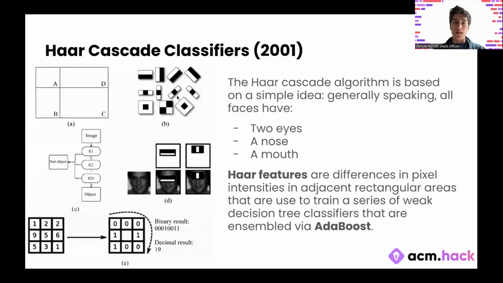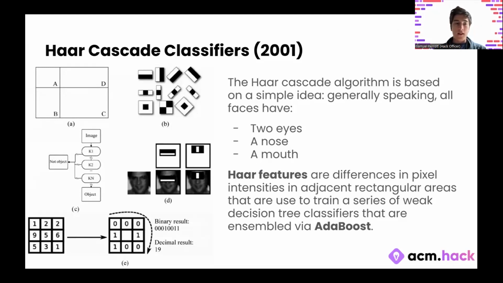Basically, how these work is they are an overlay where the white parts of the features multiply the pixel values in that region with a high value, and it's specifically designed to capture features that are going to be inside of a face. For example, faces are normally assumed to have two eyes, a nose, and a mouth, and so the Haar cascade algorithm is kind of hard coded to detect those things.